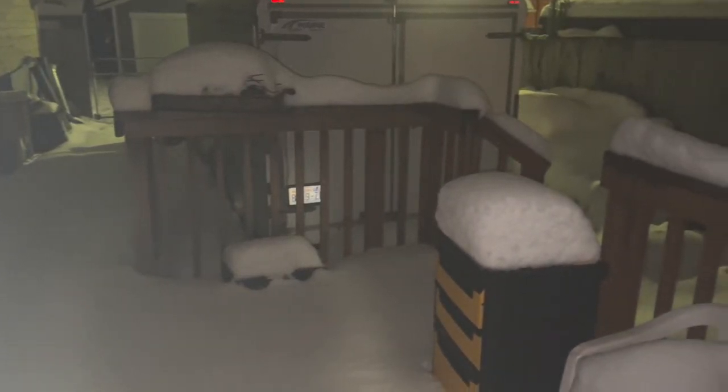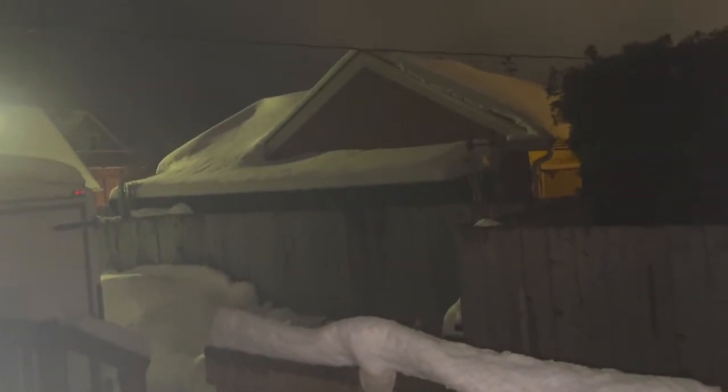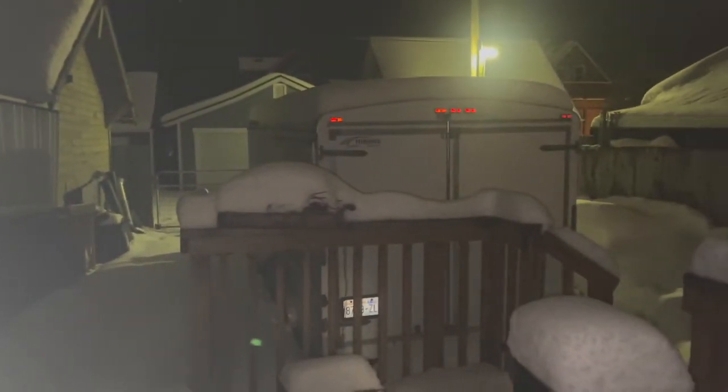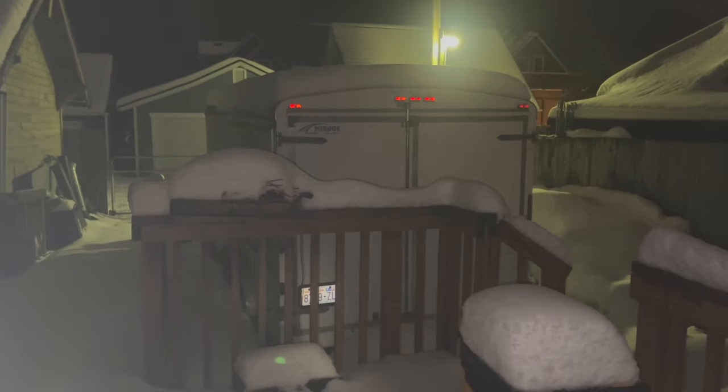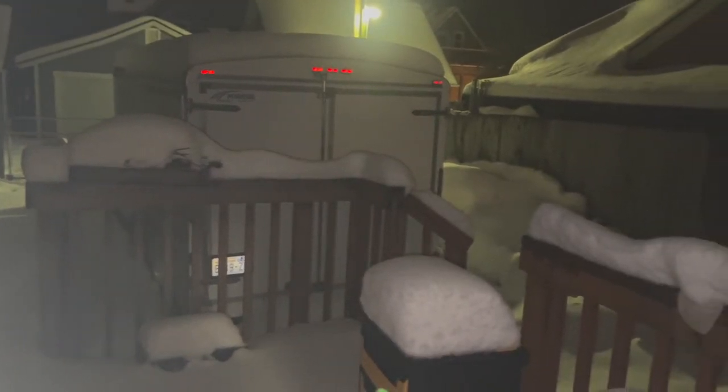This is my backyard right now — here in Washington we never get snow, and I think we got about a foot of snow this time. This is after a couple days, so we're starting to melt a little bit. Icicles aren't something we see very often here. Out in the garage is where I roast my coffee, and right there is my wood shop — I like to make guitars now. So yeah, that's what I've been doing with my time. Hopefully once all this snow is gone we'll actually be able to make some content.